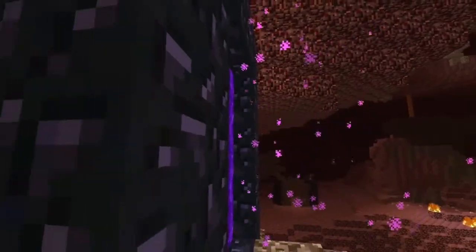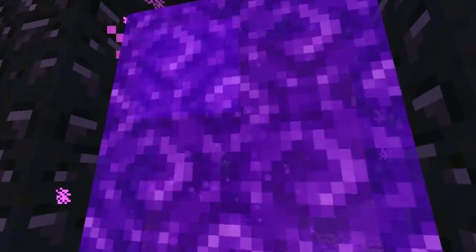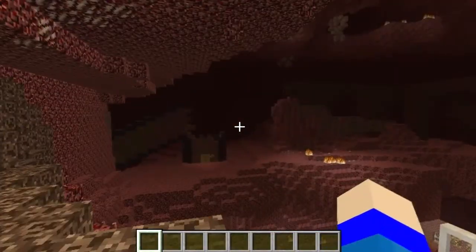Alright. You're getting in the shot! That's the point. Stop it. No, I want to be in the shot. Just behind the portal. You're like, oh, ninja assassin. It's creepy. Okay. Alright.